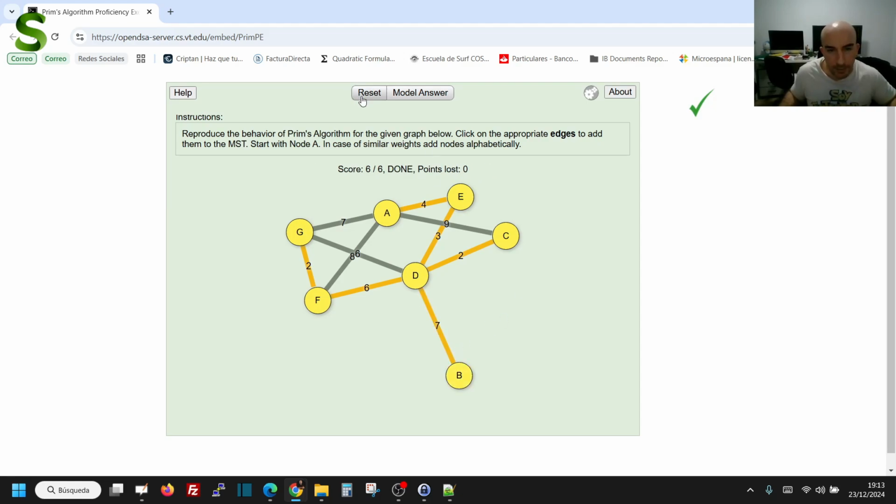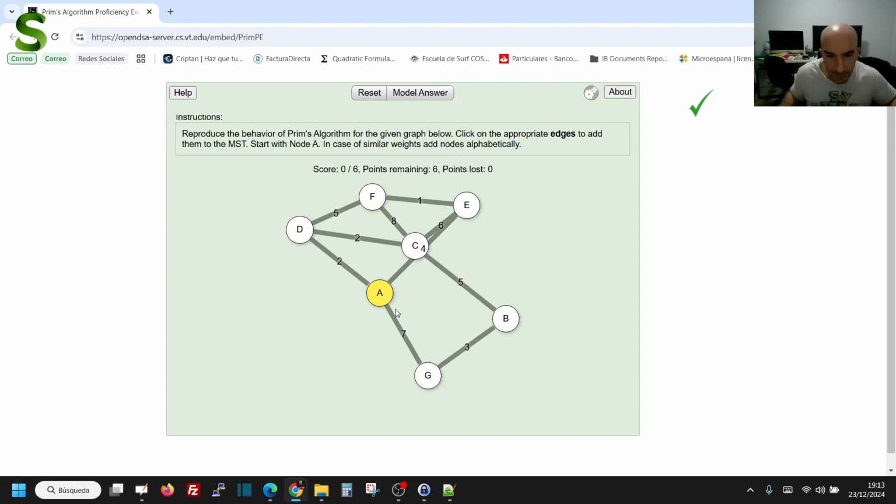Let's do another one. A, the smallest one, is 2. Now another one of 2 here. Now I have this one, which I suppose is 4, 6, 5, 8, 7.